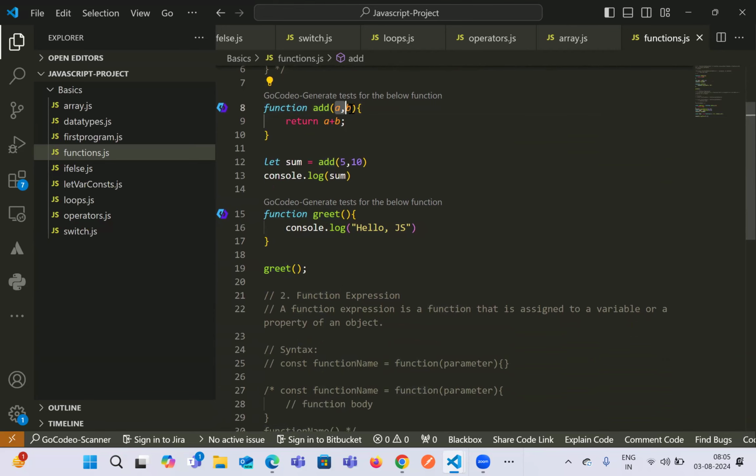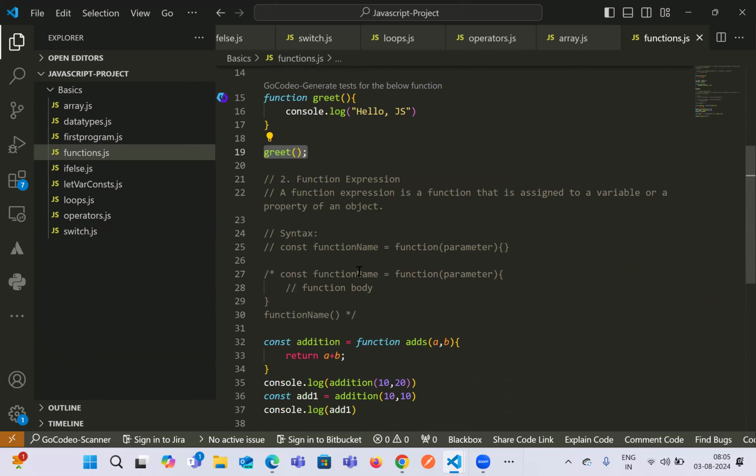If it is taking parameters as per the requirement, then it will take them. And at the time of calling also, we just use the function name and then give the parameters, or if no parameter is required, then it is just the function name.